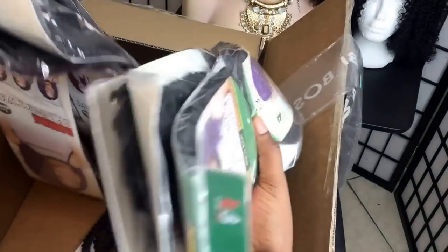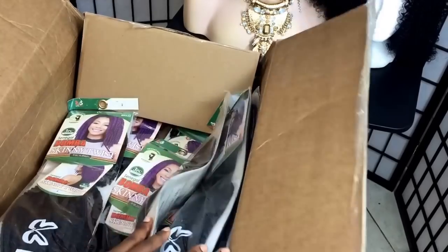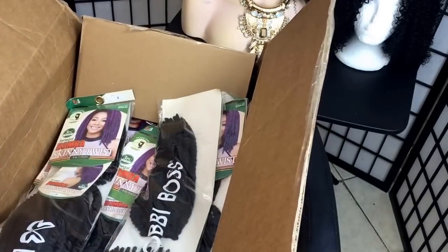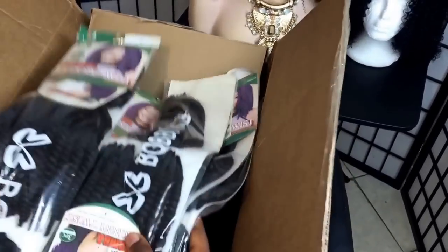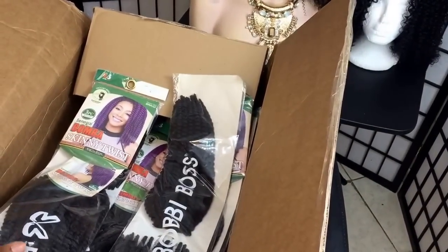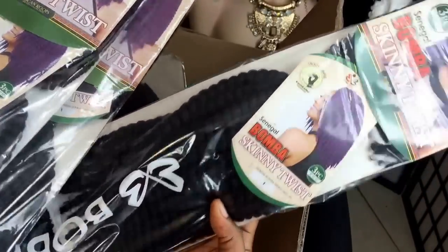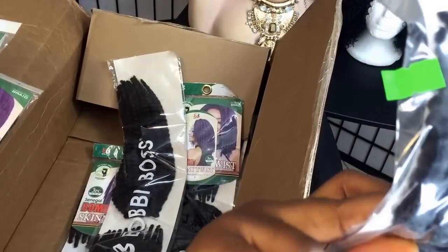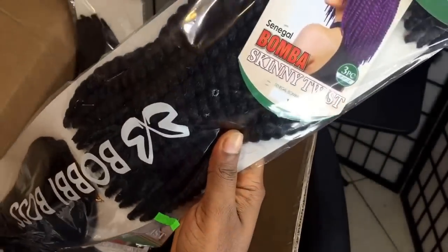That's the only hair I received, so I have a lot of it. The 400,000 followers giveaway on Instagram — this hair will be in there. For the YouTube giveaway, I'm buying the hair today and I'll make a video to show you what I'm offering. Please leave suggestions on how it should be done on YouTube so I don't get overwhelmed. It's super easy to do on Instagram though, and this hair is $13.99. I don't know how many packs you'll need yet — I'll make a video about it and keep you posted.